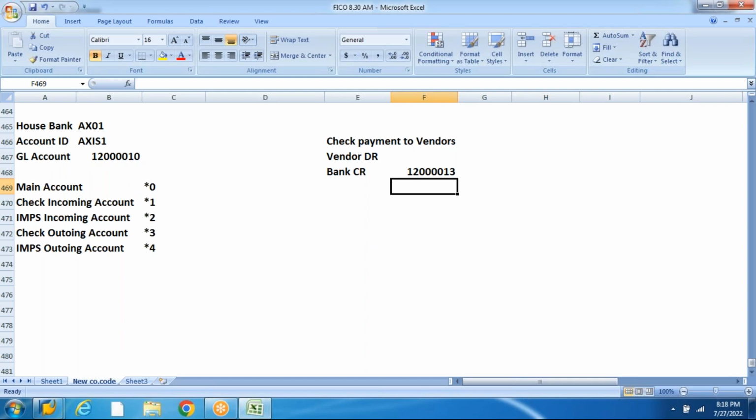If I'm using any other account, only the first 7 digits will change. The last 8th digit is not supposed to change. Let it be any bank check account, it must end with 3 only. Clear? Okay. I may issue a check from Axis Bank, Citibank, HDFC Bank, or any other bank. My GL account must end with 3. That is the logic.